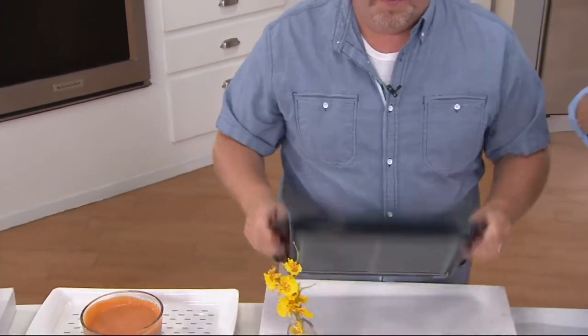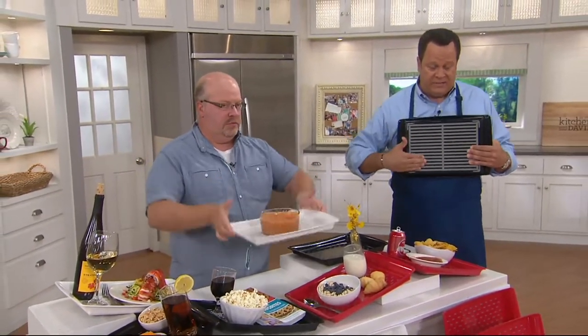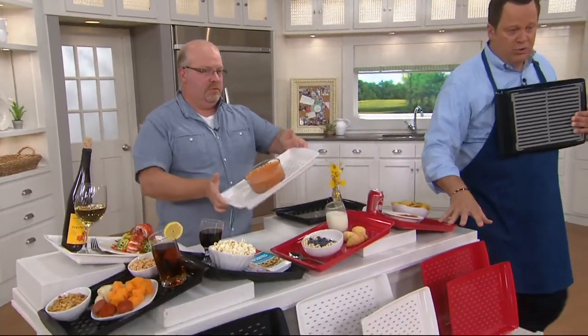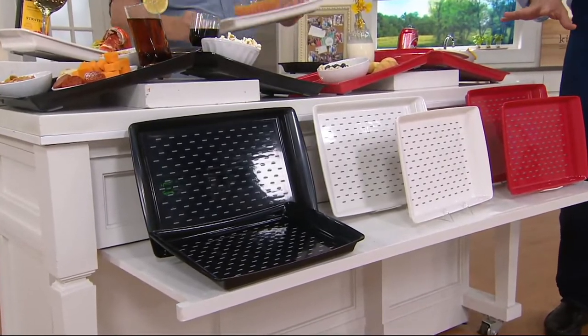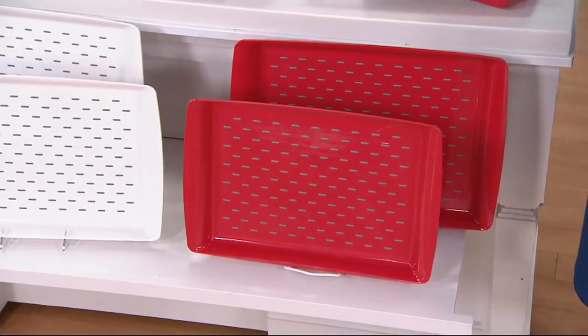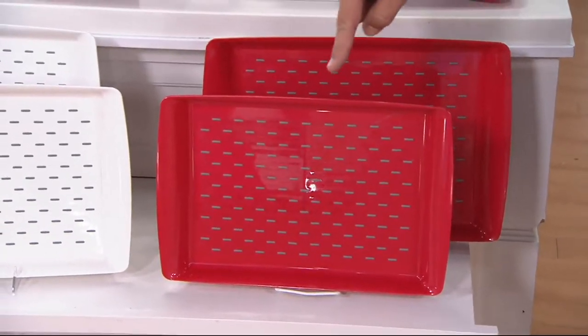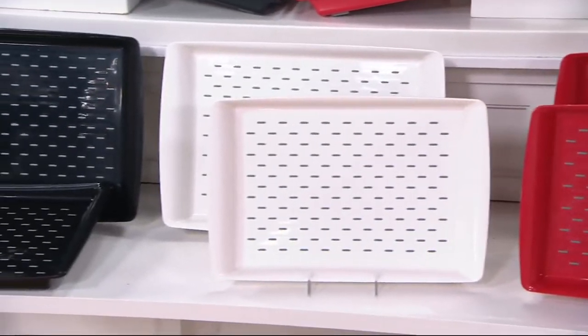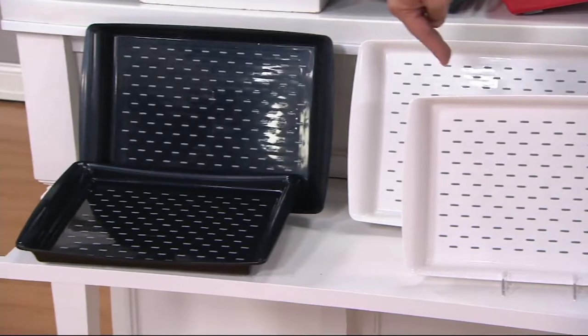I love the fact that when you are loading this up with party appetizers and you've got this on the countertop, it's not going to slide all over the place because that silicone in the back keeps it from sliding. Here are your color choices again — we just got incredibly busy. Please order as many sets as you think you'll need. 4,600 sets are gone. Here's your set of two red. Most limited now is white — a lot of people are buying white because it works in every home. And then we've got it in black.